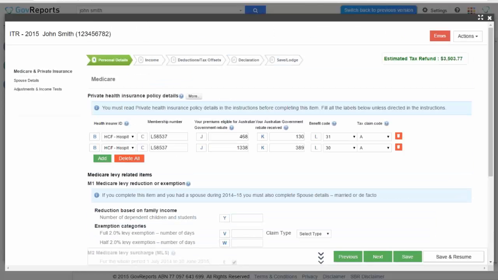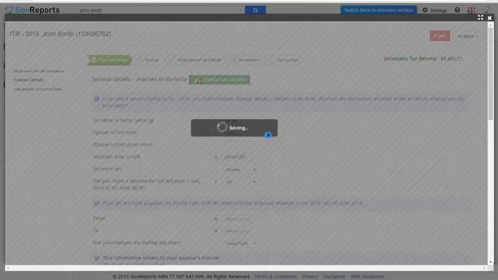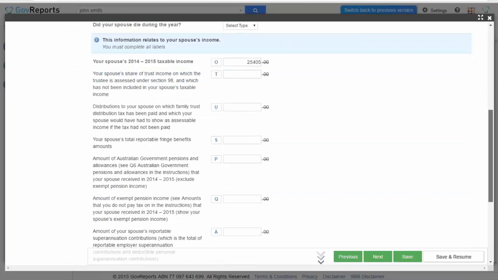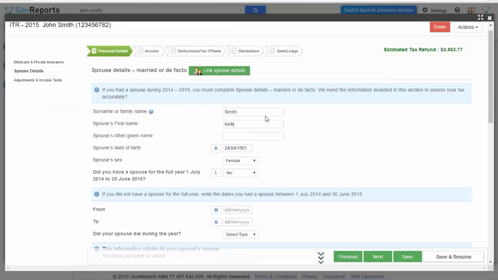To add a spouse, simply click on the spouse or click next, and once you complete that section, click next, and it will take you to the next page, which is the spouse details. And of course, if you've got the spouse details, you can add them straight in here. Notice that each of the fields is clear or white. Where it's white, you can enter the details. Where it's gray, that means you have to look on your left-hand side for a white field. That's where you can fill in the details, and the gray section will be updated automatically.